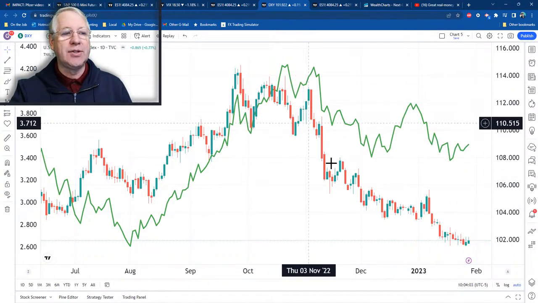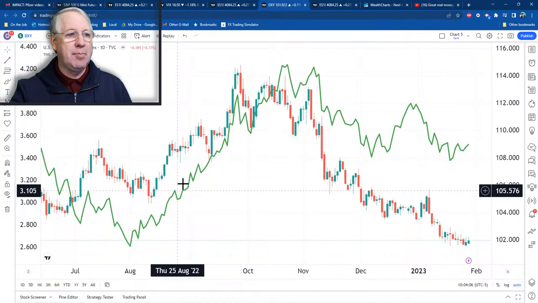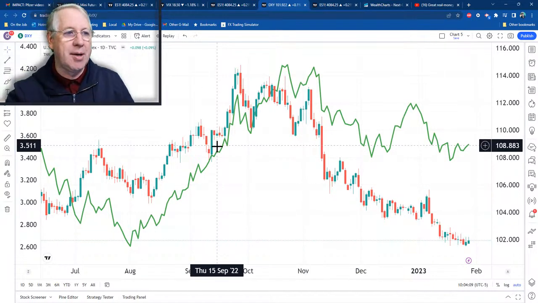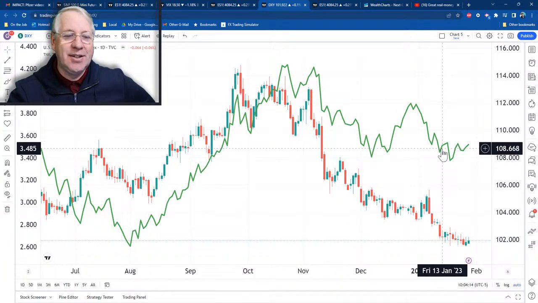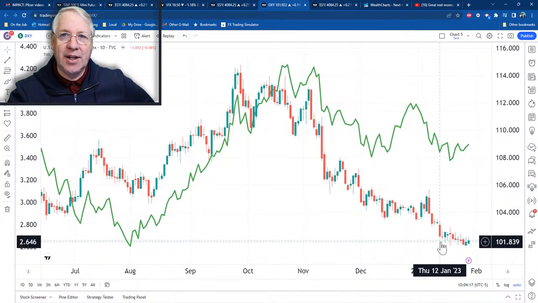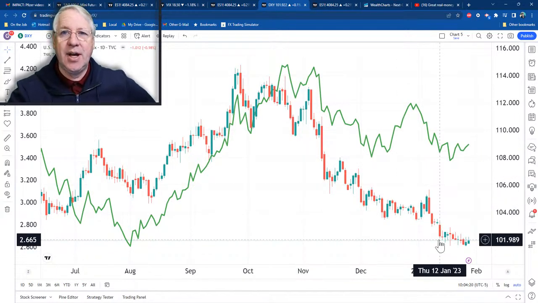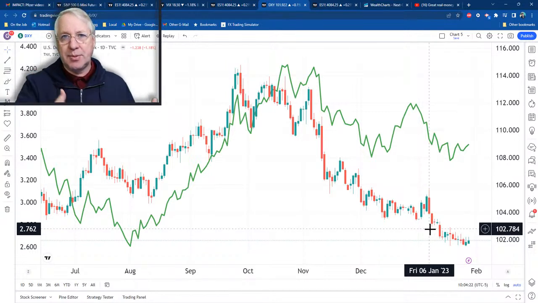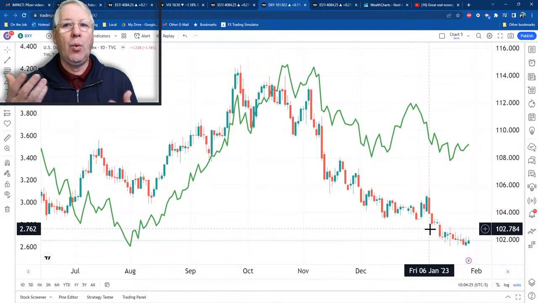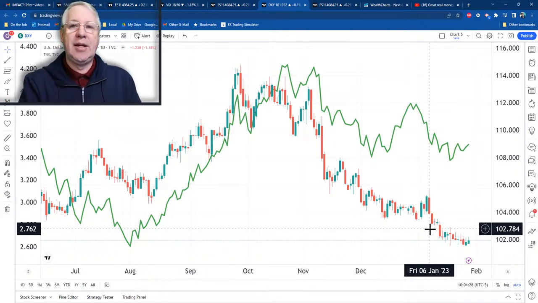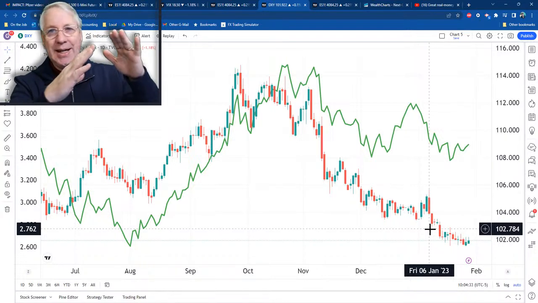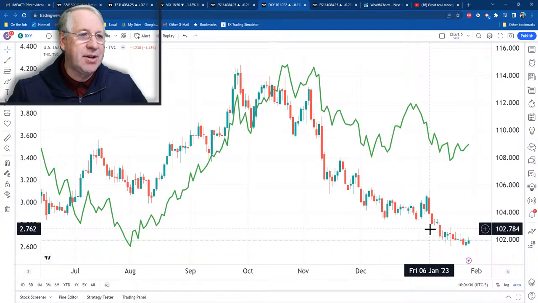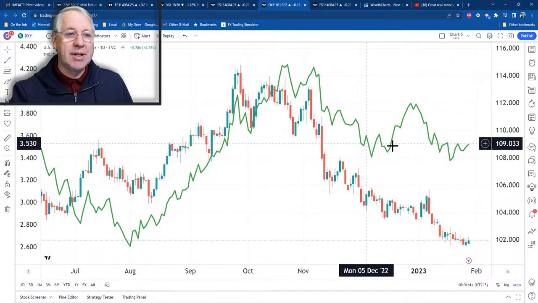Notice that the dollar is falling and falling. They both sort of made a turn at the same time, but the dollar kept going down while interest rates did not. So the dollar is falling not because interest rates have stopped rising. See, if interest rates go up, you would expect the dollar to go up because more people want the increased interest rate. And if the interest rates stop, well, then the dollar stops. But the dollar didn't just stop. It actually made a turn and is very seriously downtrending now for the past 3 months. And meanwhile, interest rates have sort of held.